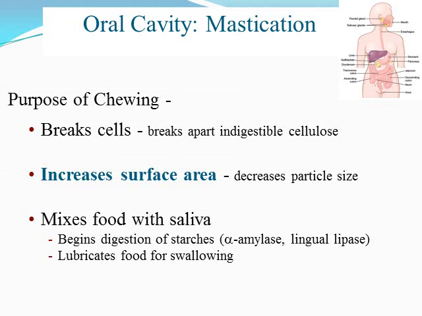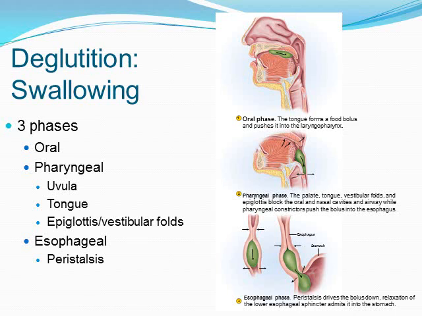So if you imagine a big piece of starch, even if you have amylase to break down that starch, the amylase is only going to be able to get to the external part. So really decreasing surface area and allowing access to the internal parts of the cells, so breaking the cells apart, is going to allow for the enzymes to function. We also get in mastication, in order to move the food down, we want to mix it with, to lubricate it. So saliva provides that lubrication in addition to the enzymes.